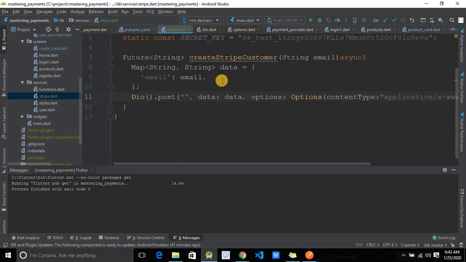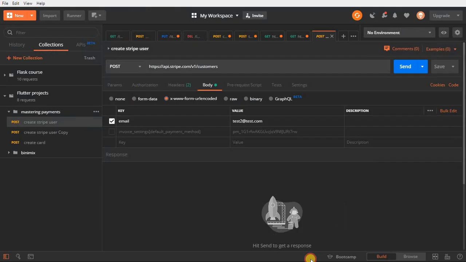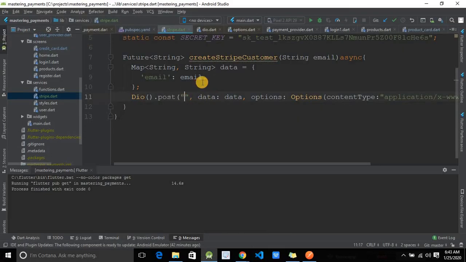We need our endpoint that we use to create our Stripe customer. I already have that tested, so I'll go here, I'll copy, and this is the endpoint, and you paste that here on the address, https://api.stripe.com/v1/customers.